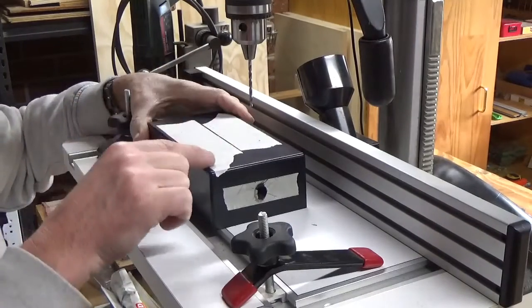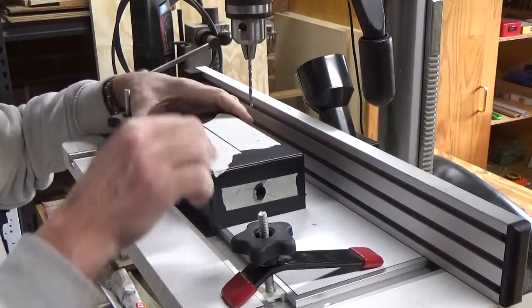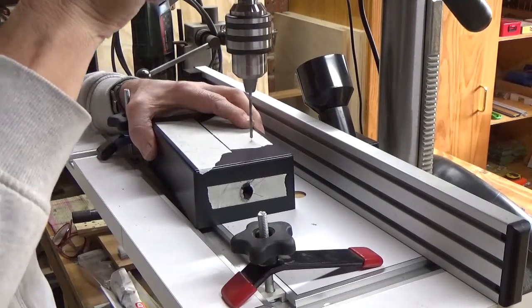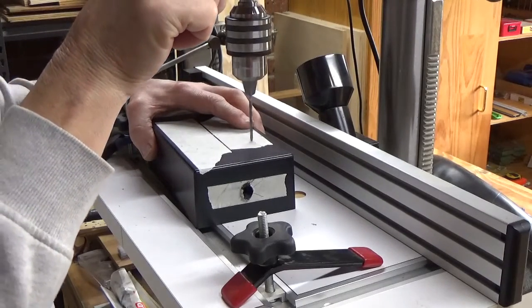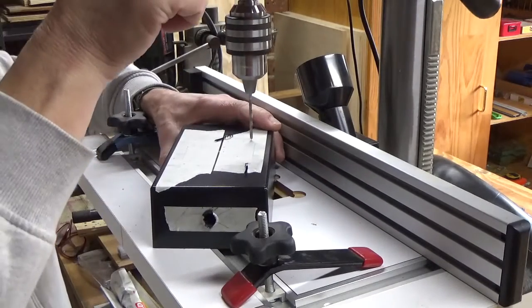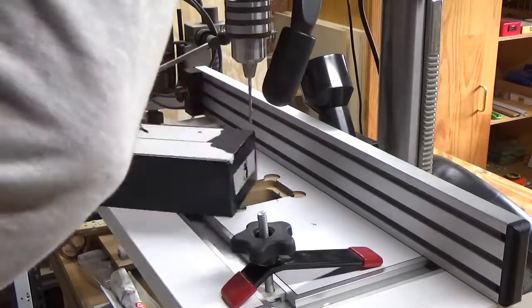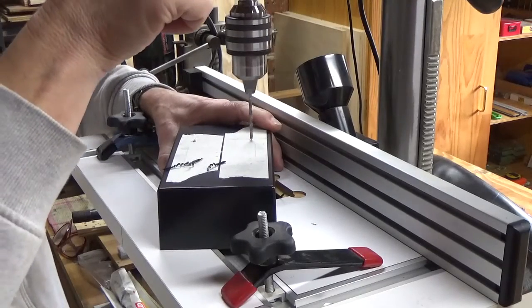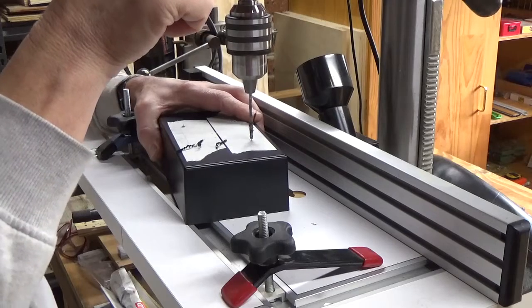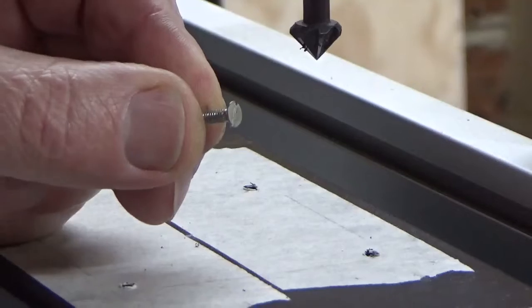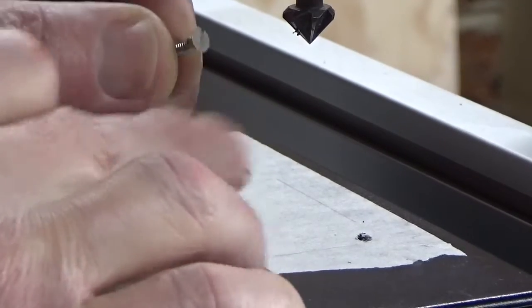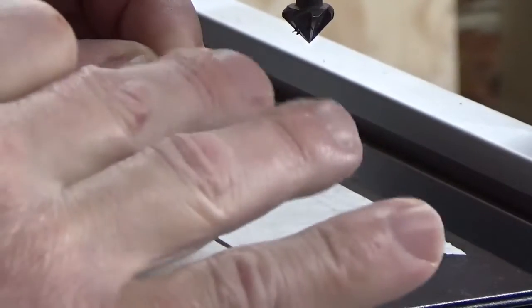So we're basically set up. We've just swapped over to our drill bit, and I'm just going to put these four holes in. We're just going to hold this by hand because it's only a small drill bit. So I've got here some countersink screws, machine screws. We're just going to put a countersink in so they just sit flush.